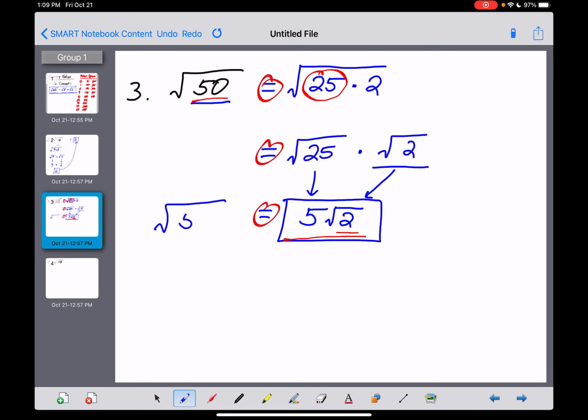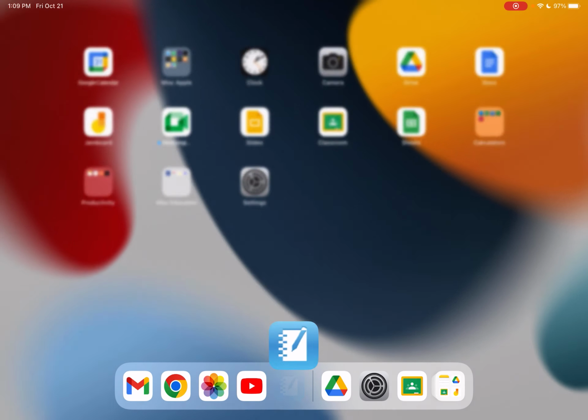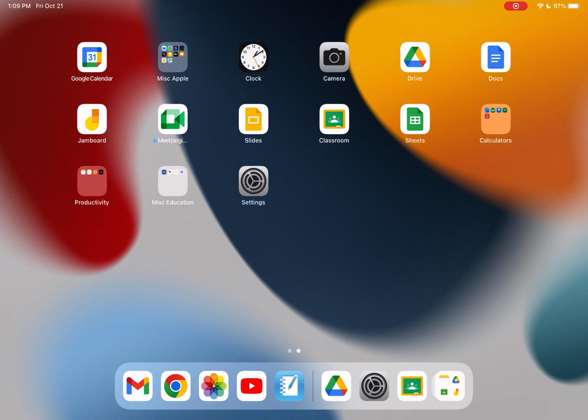So let me just rewrite that now. And of course, mathematically, the equal symbol is really important. It means that the left side and the right side of this equation have the exact same value. Now, it might not be obvious to you guys that the square root of 50 is the same value as 5 root 2, but who do you guys trust more than your math teachers?